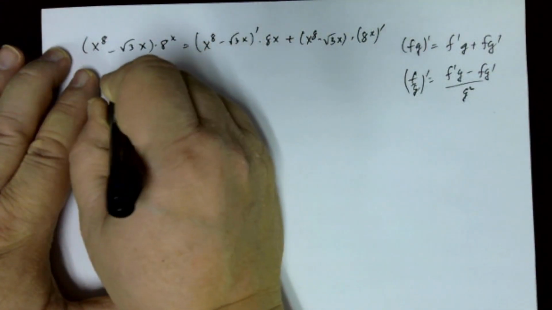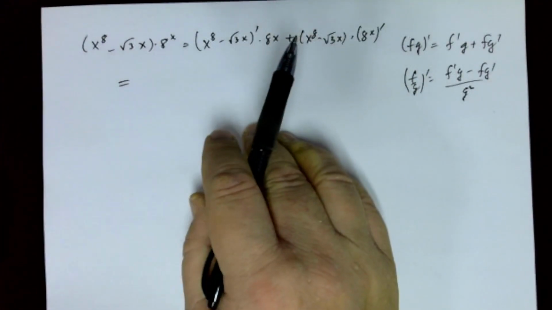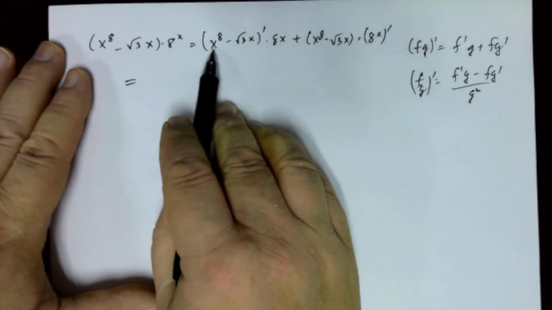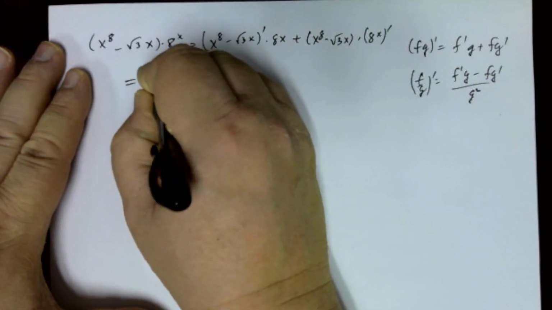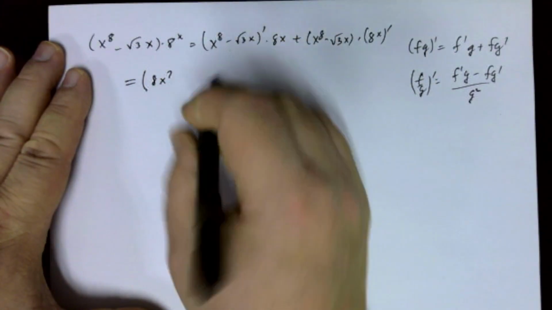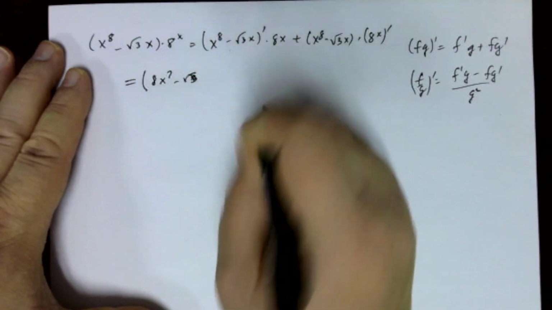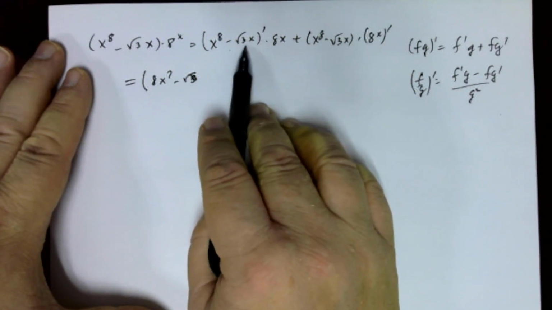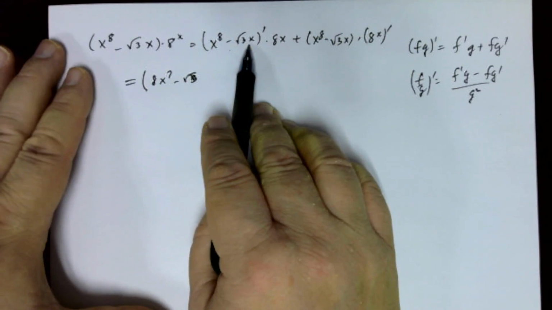And so then on the next line, we can figure out what these derivatives are. So this is a good way to do some of these if they get a little bit more complicated. So the derivative of x^8 is just going to be 8x^7 minus the square root of 3, and then the derivative of the x, right, this is the constant times the function rule, so the derivative of square root of 3 times x is the square root of 3 times the derivative of x, and the derivative of x is 1.